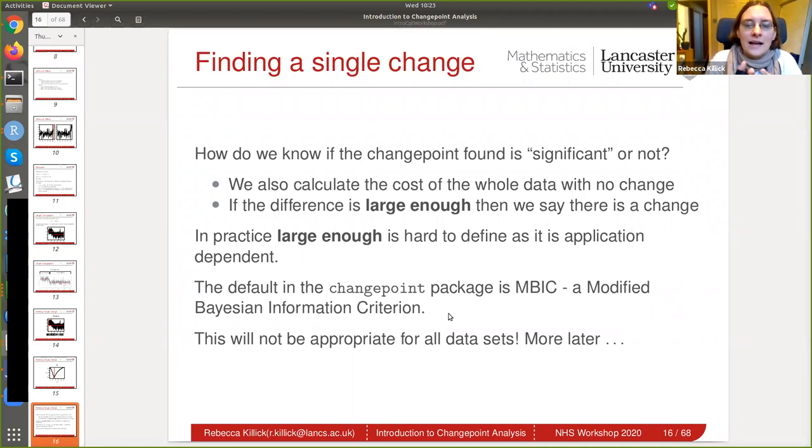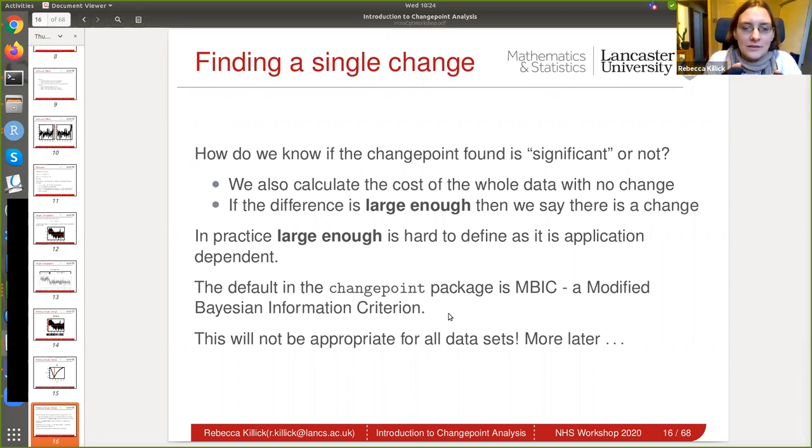When we're looking at single change points, we do have an asymptotic distribution of the null test statistic. But part of the issue I've found with that is that it is an asymptotic result. If our data has small samples either side of the change, or maybe doesn't quite fit the assumptions of the normal distribution, that asymptotic distribution may not be valid, because the model you're using is only an approximation to the true model that the data was generated from. But I find it's very, very sensitive to that.